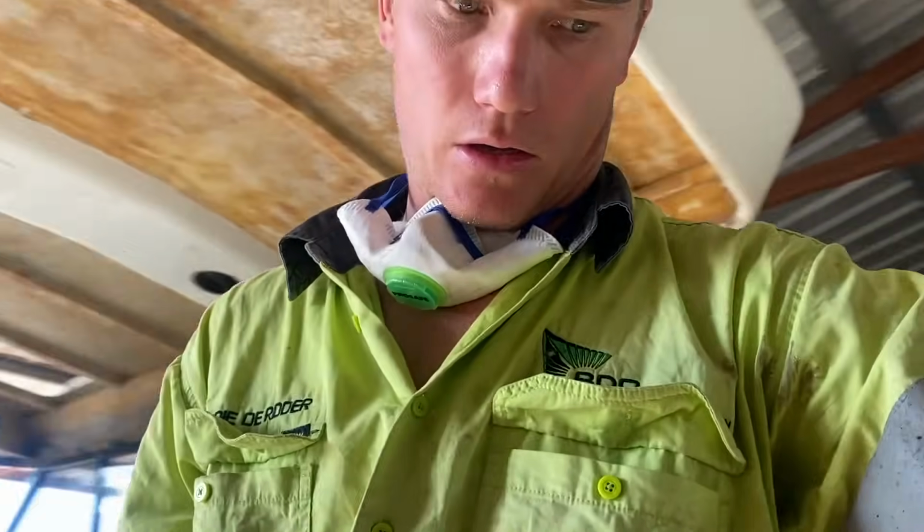Yeah, so we'll see how we go. The old girl's just rocked in for some repair, so we can have a quick look at the difference between the old and new.